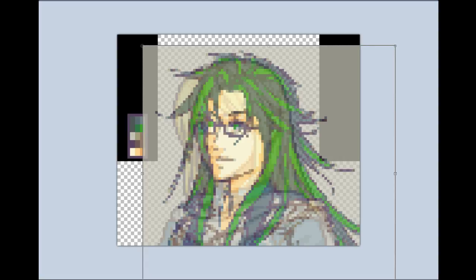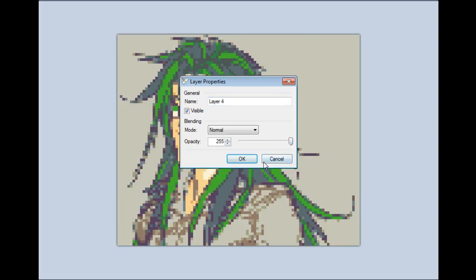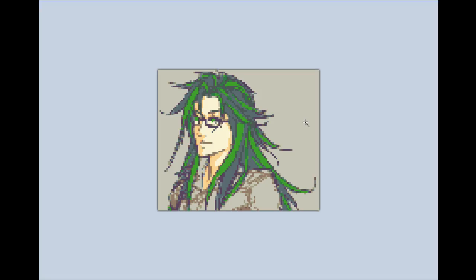Because she has a lot of hair, and I don't really want to chop it off prematurely, I'm just going to stick her all the way up in the corner like this. Hide Lucius for now. And then make this full opacity. As it is, it's pretty okay to work with right now, but if you want a slightly better zoom, we can also do that by copying this.